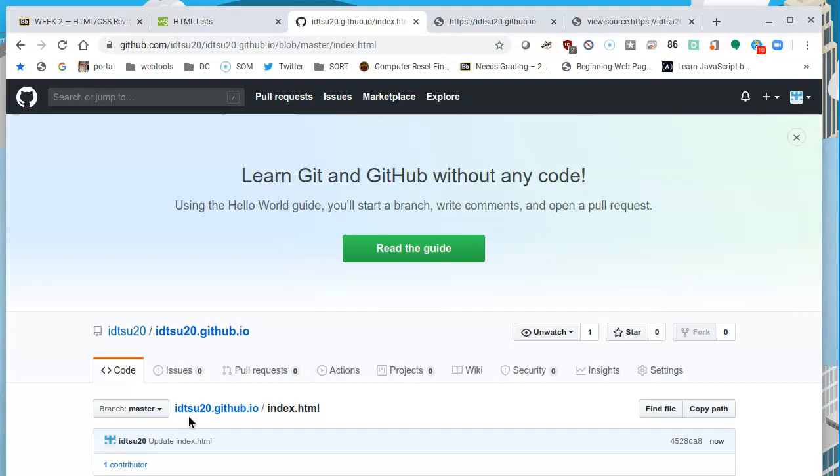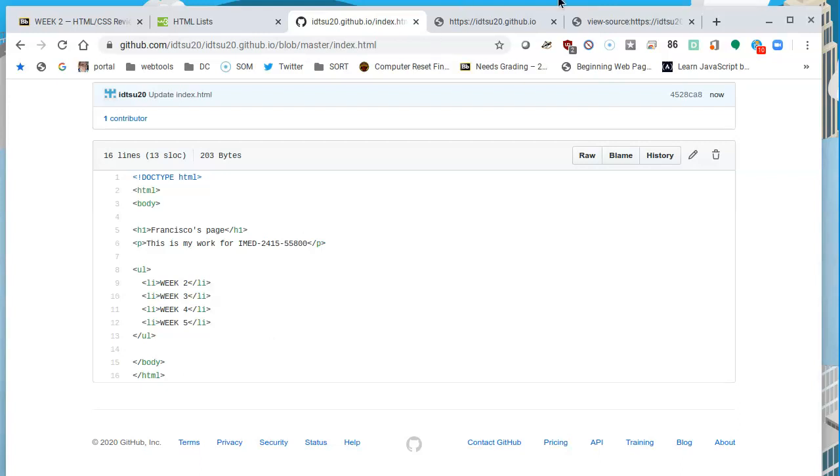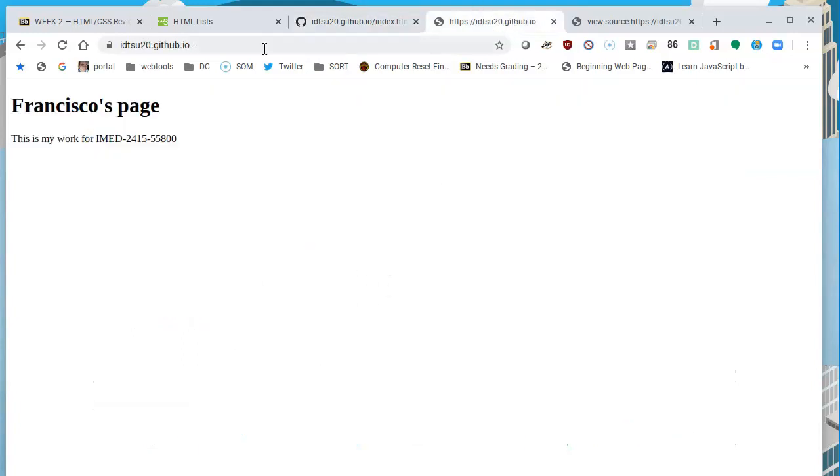And now I got lucky the first time in that I just committed the changes and I pulled up the page and things changed really quick, in less than a minute. But like I said, if you save or commit the file and you can't see it right away, give it a minute, give it 2 minutes, wait a little bit and see what happens. This, once again, I got lucky.